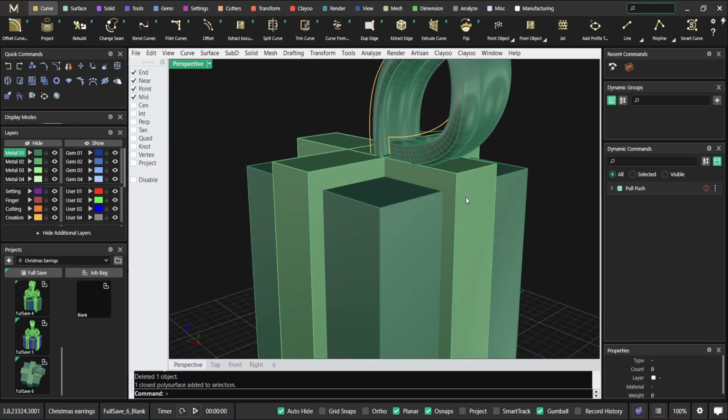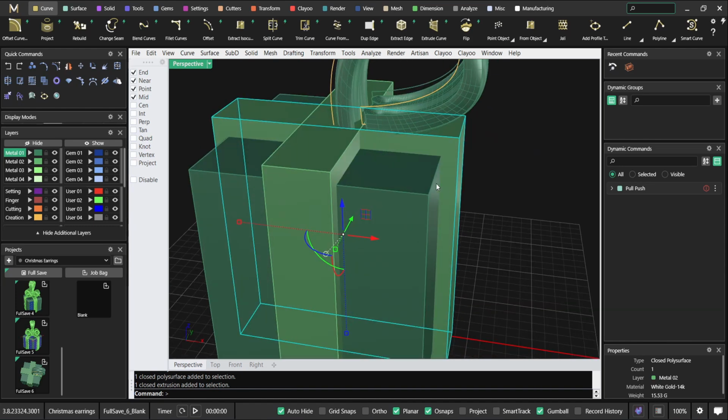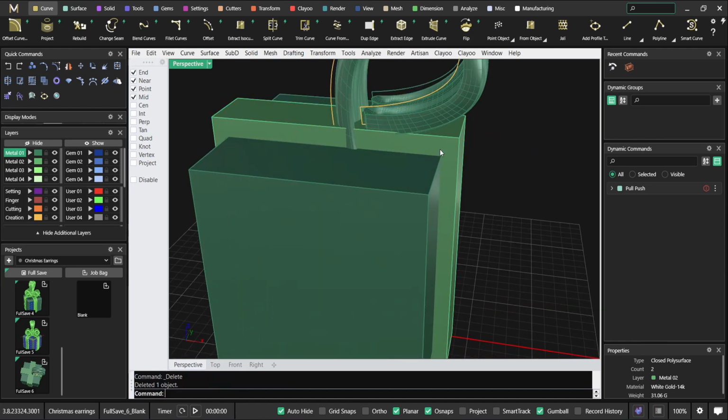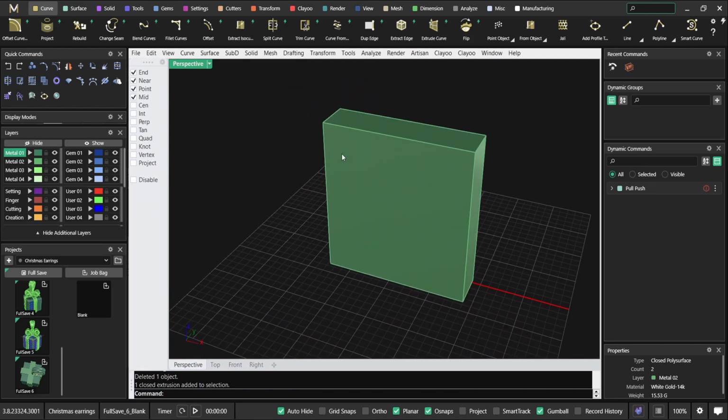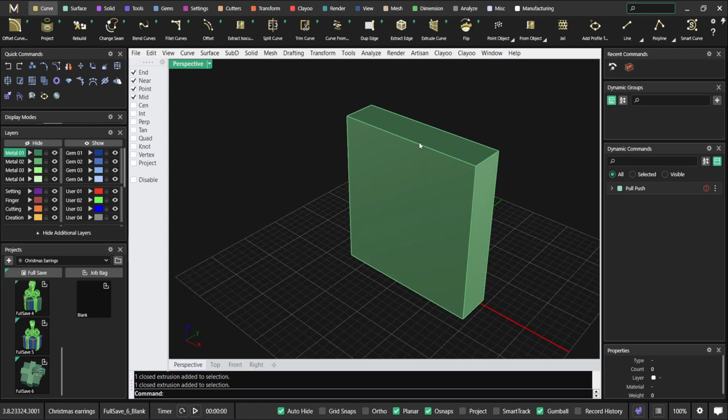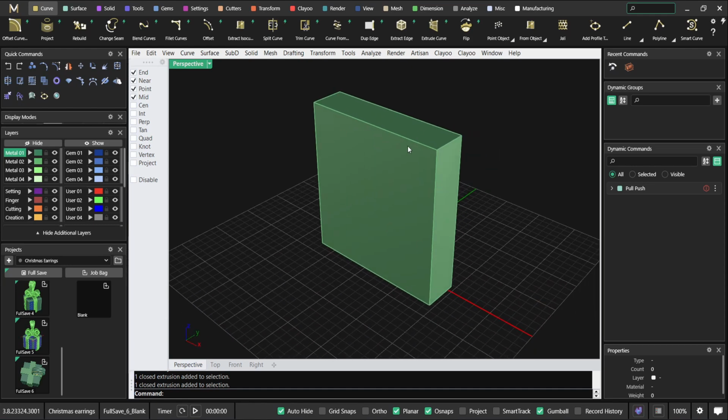Okay, so the first thing I was saying that I haven't done is that we only need one of them, we don't need the other one. So I'm going to use this. I'm going to isolate it. And actually, I'm going to use the outside lines just to run the profiles.